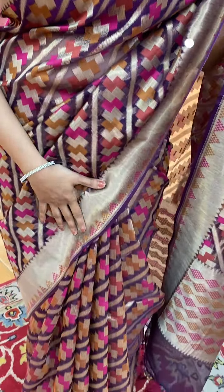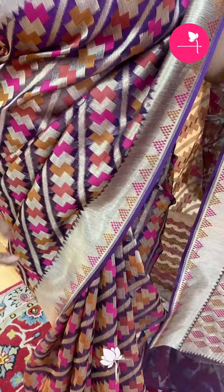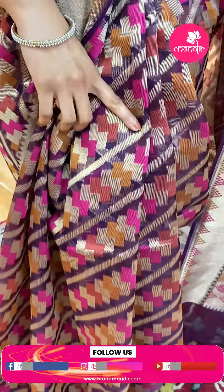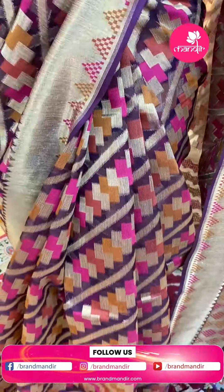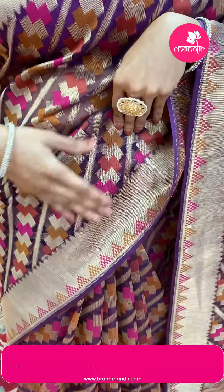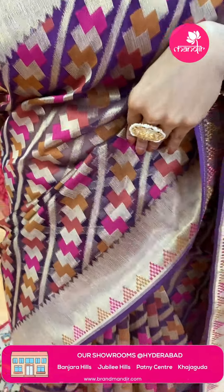I am wearing a beautiful Kora sari. It comes in a nice wine color with mixed color options and crossed patterns. Nice brown shades. All over light golden sari, and it is paired up with a nice border — a cutty border — along with nice temple motifs and multiple color options.